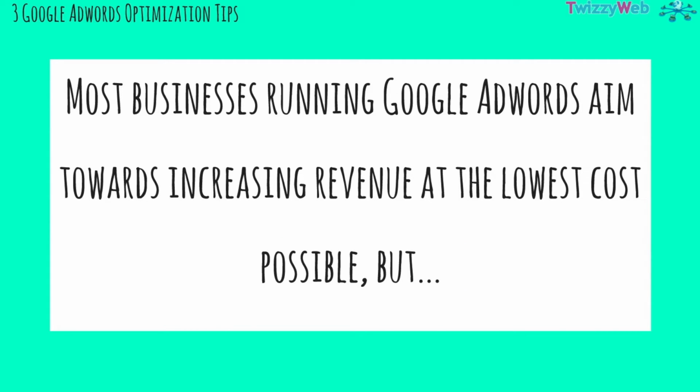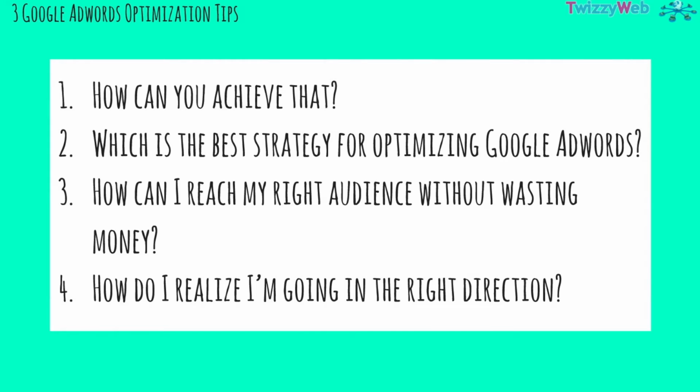Talking about Google AdWords, we know that most businesses that run Google AdWords want to use it to increase revenue, and that is quite obvious, and they want to also achieve the lowest possible cost. But how can you do that, and how can you decrease your cost per conversion? For example, these are 4 quick questions that come up to your mind. So how can you achieve that?